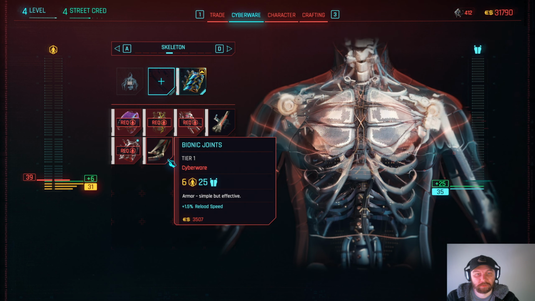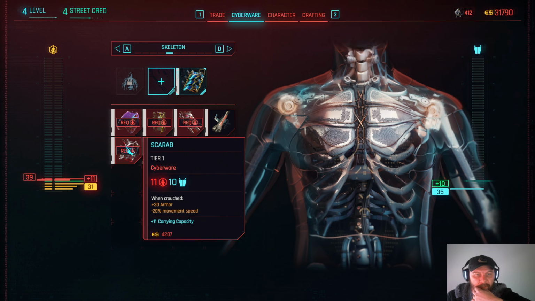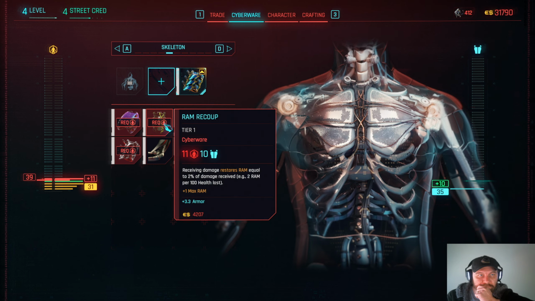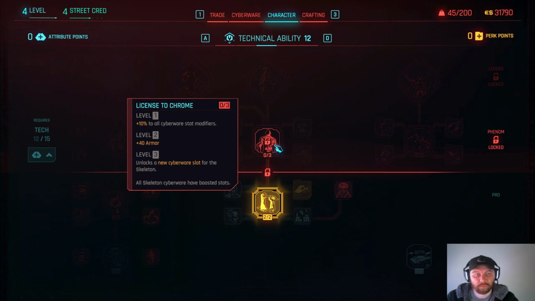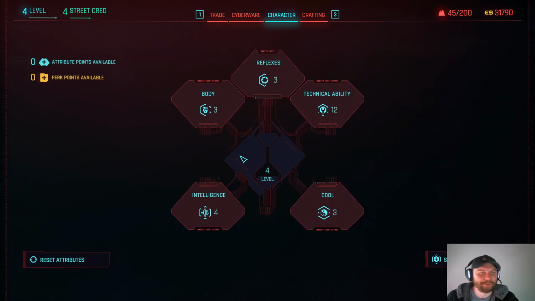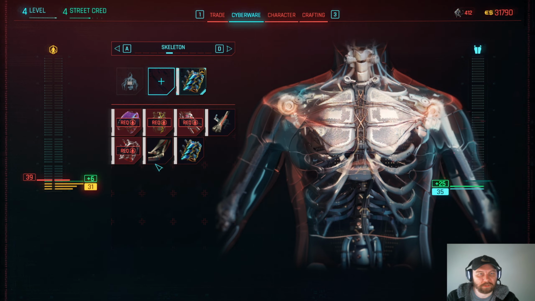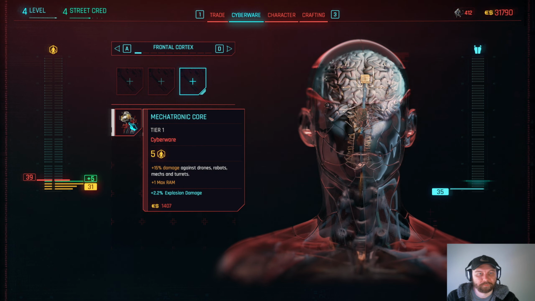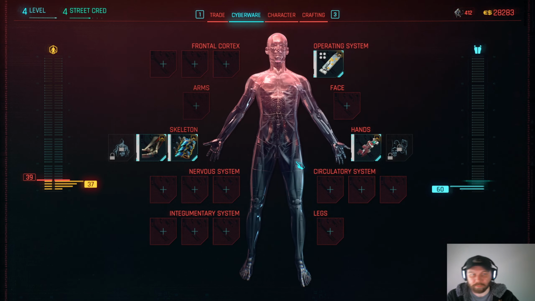Alright. I think we'll get this one. Reload speed. Carrying capacity, I'm not too stressed about. Where's that one? Okay, we're going there. License to chrome. Let's get that one. Because that's a solid. I think that's the one I like the most. Let's hook us up, bruh.